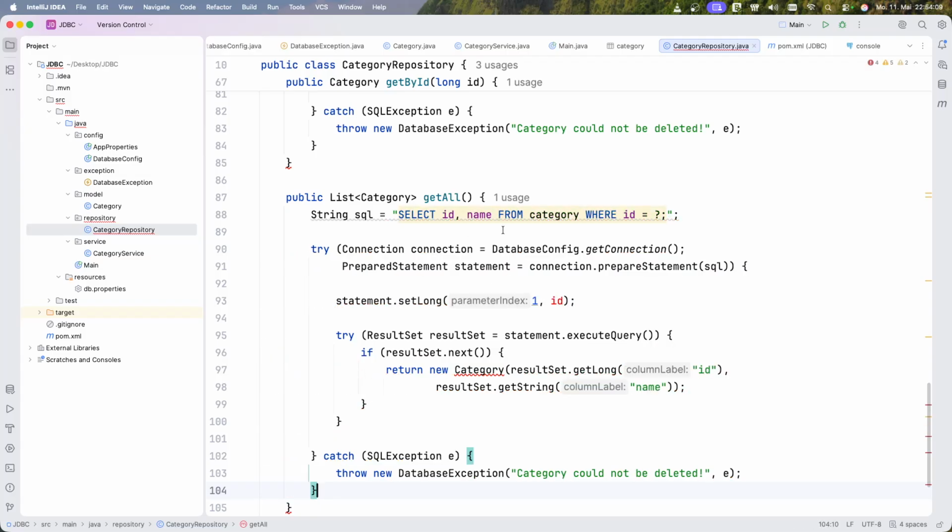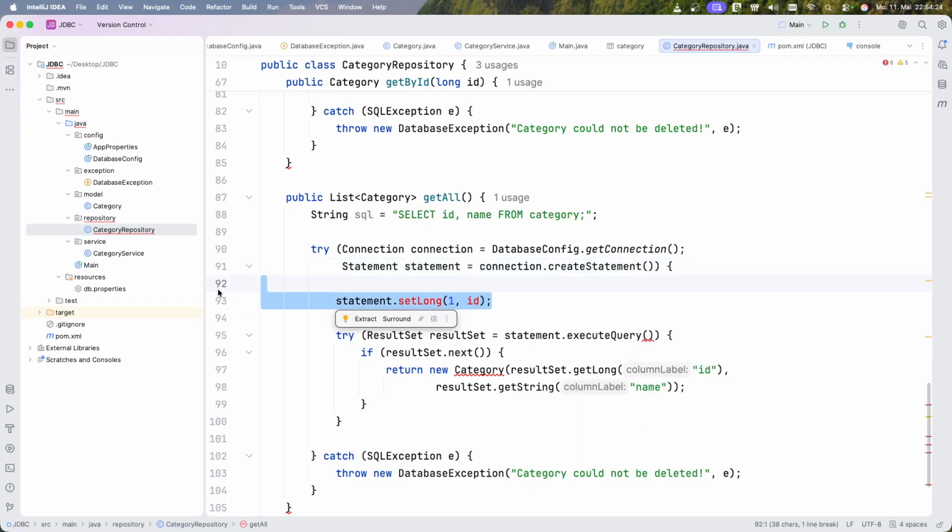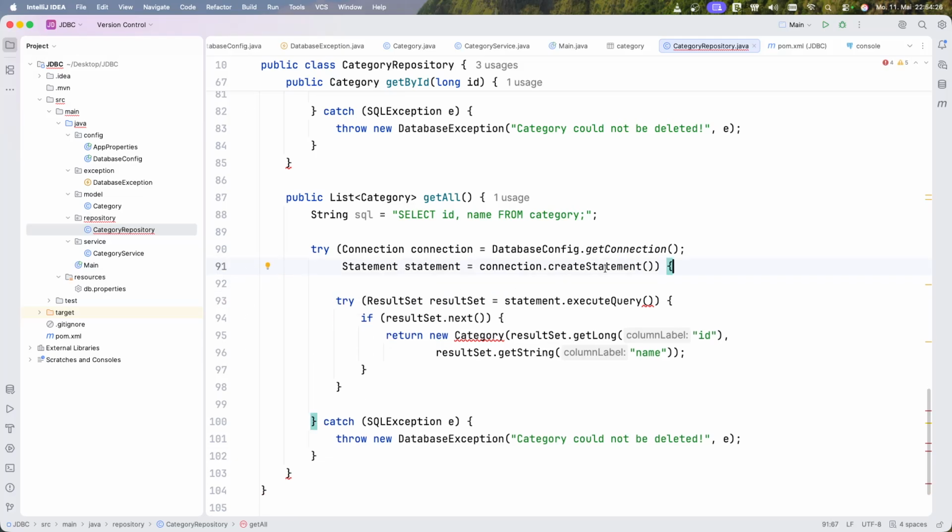because it's really the same statement, just we don't have the category here, which means we can use a normal statement. So we don't need a prepared statement, so we don't have to set anything up right now.